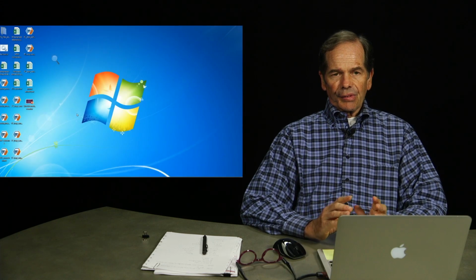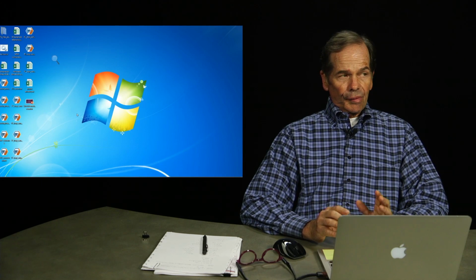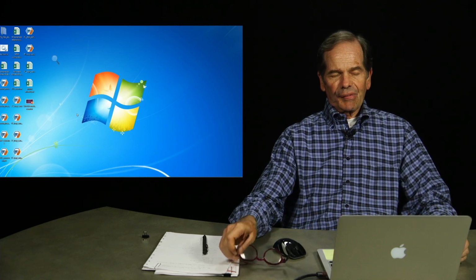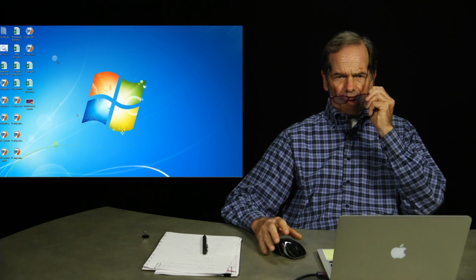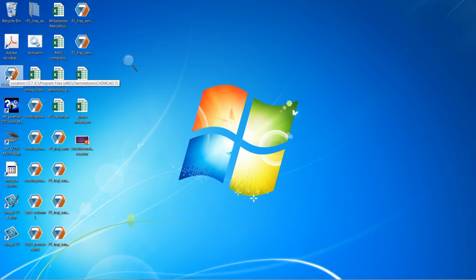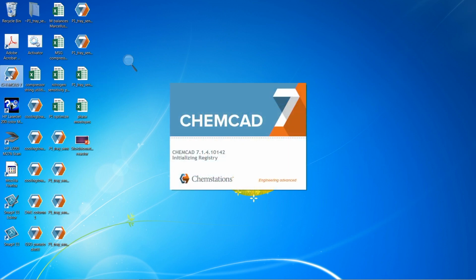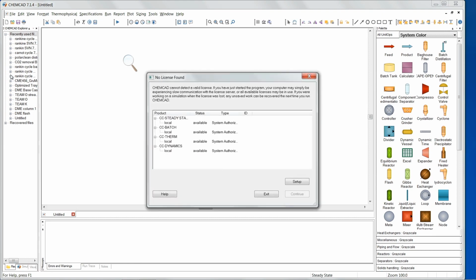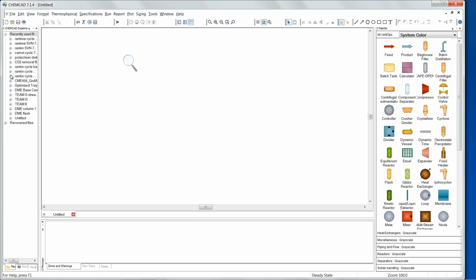Okay, so let's show the computer laptop. And so I'm going to start right from where we are. We're going to get to ChemCad. I have ChemCad as an icon on my laptop. So we're going to click it and get going. I'm going to first show you a worked problem. And this is what's happening with ChemCad as it's setting up. Okay, so now it has said, gee, I've checked your license, so we're ready to go.